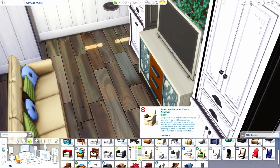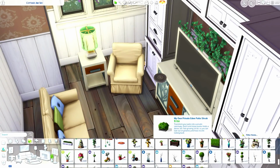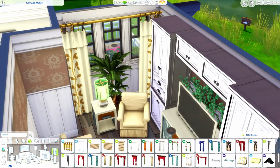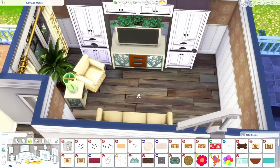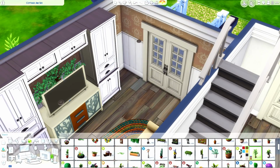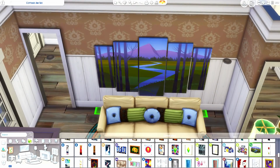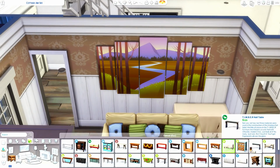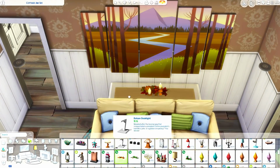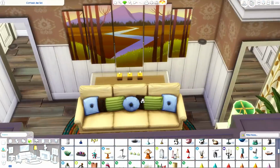But I do use them in the living room just to do a nice little entertainment area. I do wish that The Sims would give us more of those. I feel like the last really nice entertainment area that we did get was with City Living, and it's been a while. That would have been a year ago, last November, I think it was. And we did get that really long entertainment area, which I do use, but I would love to see them add more of those that you can put flat screen TVs on, so I just build my own. But yeah, I do put those counters throughout the whole home.